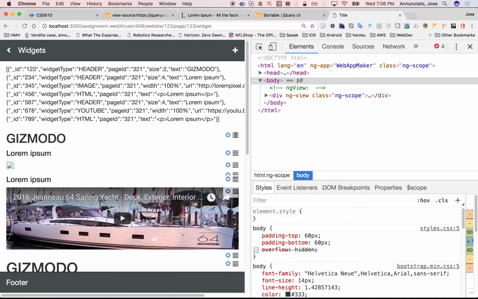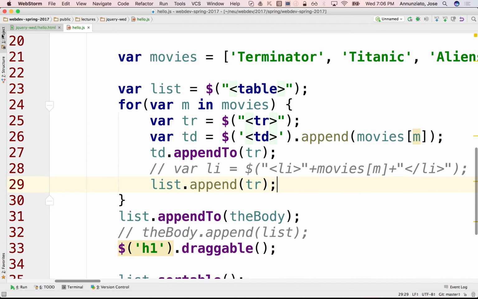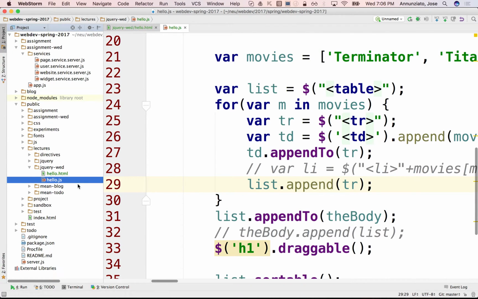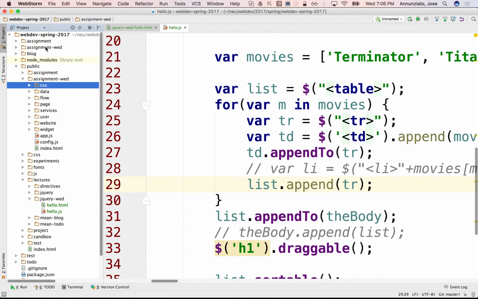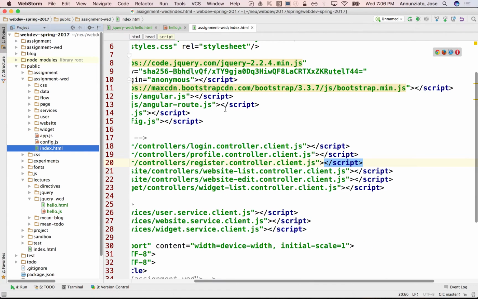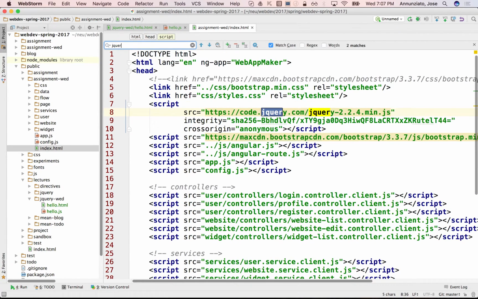So first of all, we'll need to load both the jQuery and the jQuery UI libraries onto this project. So let's go to the index file that implements our Angular application. In public, we have Wednesday assignment, we have the index page, and let's load both libraries right here. I don't believe we are loading jQuery. Yes, we are.